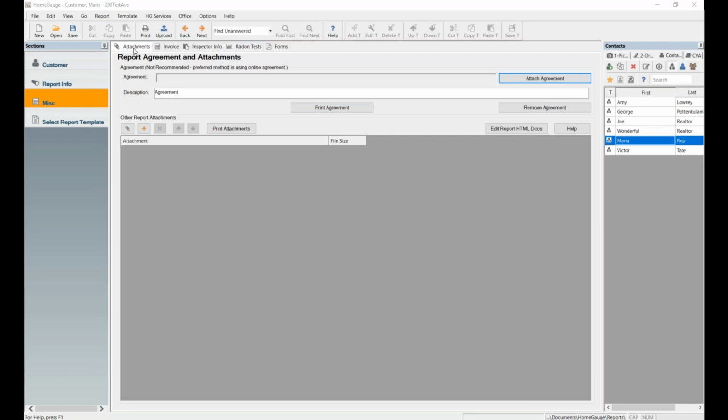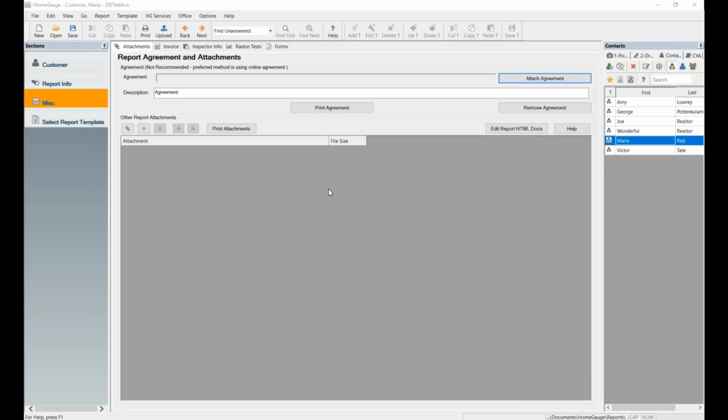And like I was saying at the beginning, if you are using our appointment manager and starting everything that way, you're not really going to need this information too much. This is mainly to attach an agreement to the report. And if you're doing that online through the dashboard, you have already done that portion, so you might not have to really worry about this page too much on here.